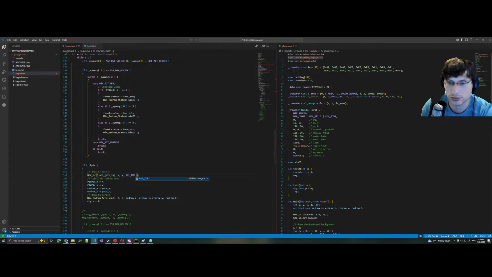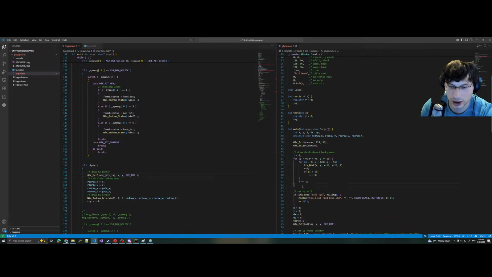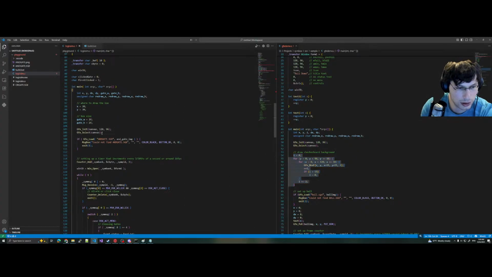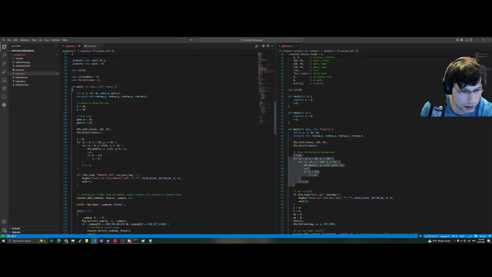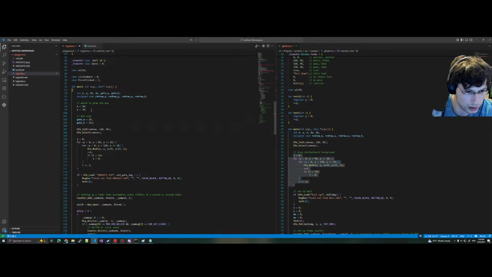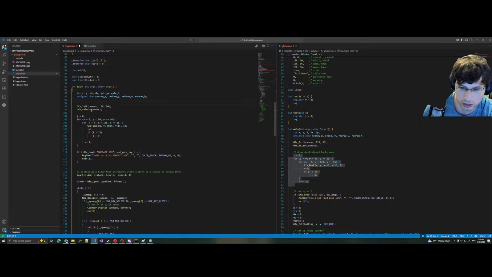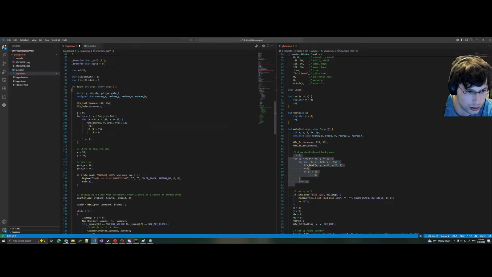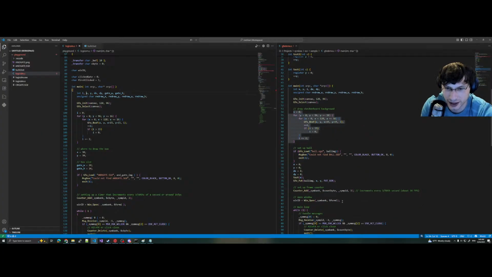Let's just fill it. So I'm going to fill the back to see if this will actually work, just because maybe it's masking things that shouldn't be masked.